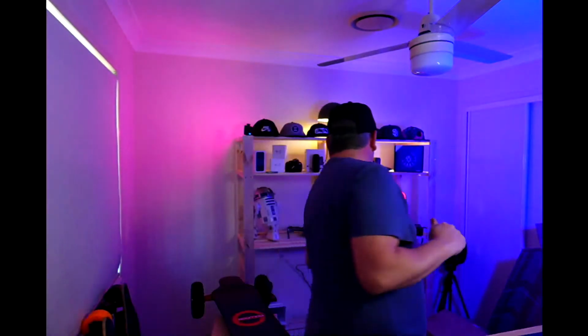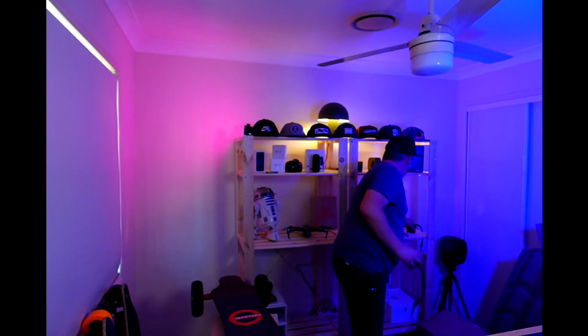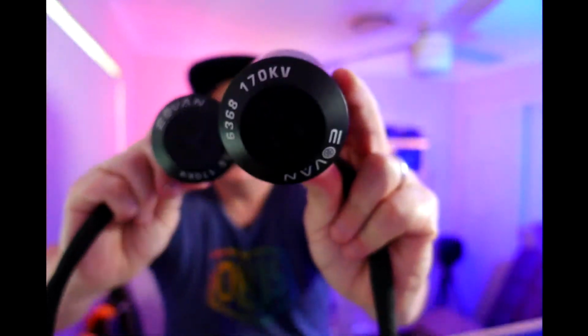In my last year or so, my favorite board, I gave you my top 3 before. I can't pick. It's the original TRX, the B-Buff, just because that deck is just insane, and the Evan Carbon GTS because of the range, that Panasonic battery. I've actually got it here, under my YouTube light. But look at these Evan motors. I love it so much. I got some parts of them because I want to do a DIY. These are just awesome. So much power, and the VESC they use, it's a lot of fun.